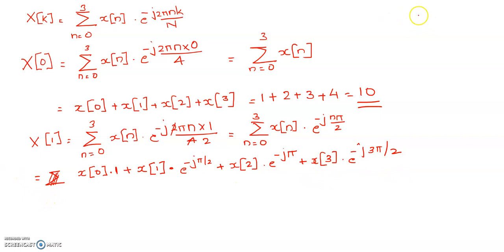And now before moving ahead, you need to know another formula that is involved. That will be basically regarding how to solve this particular e raised to minus j pi or minus j 3 pi by 2 sequence. So anything in the form of e raised to minus j theta can be written as cos theta minus j sin theta. I repeat, e raised to minus j theta can be written as cos theta minus j sin theta.